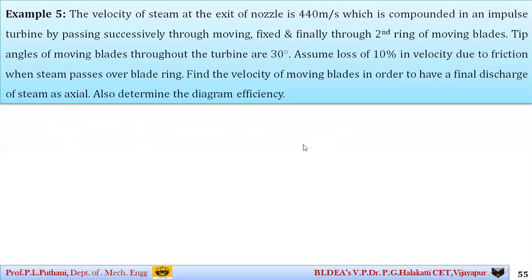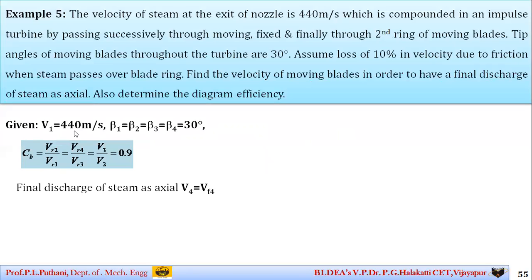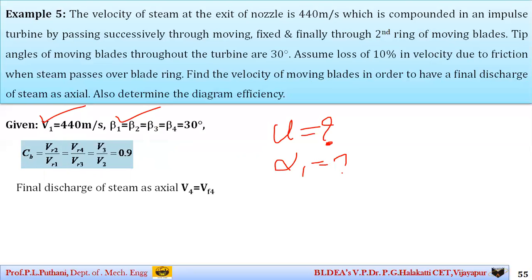As I said, these are the given conditions. To begin with the solution of this particular problem, whenever I want to begin a solution, you need to have a tangential speed. Once you have tangential speed, you assume a particular scale. If you have a particular value of u given in the question, you can assume the scale. But here for us, the u value is unknown. Instead, we have V1 and beta 1. Even alpha 1 is missing for us, which means the beginning of the solution is very critical here.